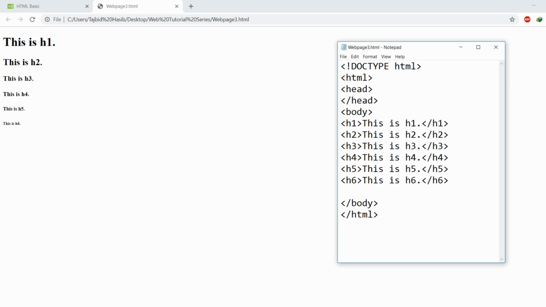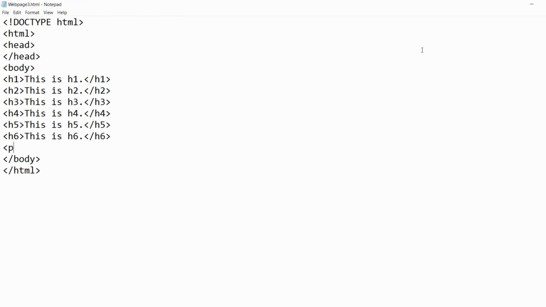Now let's talk about the paragraph element. Right, so it's represented using a P. Actually, I'll make this document full screen. So paragraphs are represented by the P tag. So open and close the P tag. And now we're going to learn about a new tag, which is the BR tag. So what the BR tag does is it creates a new line.